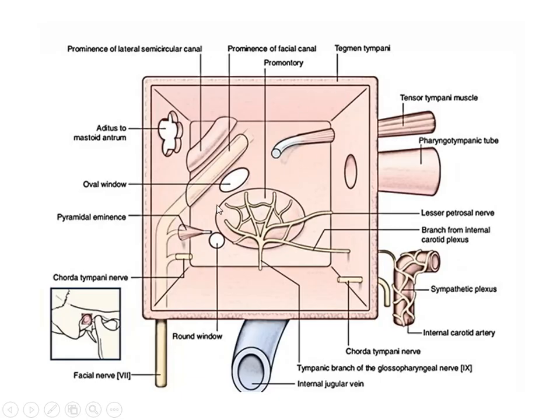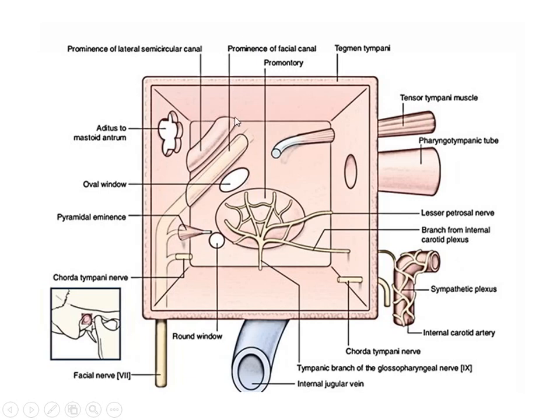This cavity is a room-like structure. This diagram will simplify memorizing its relations. It has a roof and floor, anterior and posterior, medial and lateral walls. The roof is a thin sheet of bone connected with the middle cranial fossa.